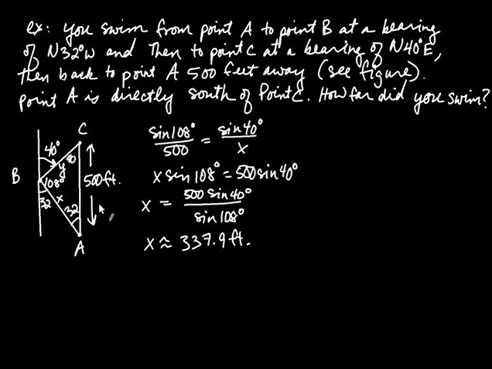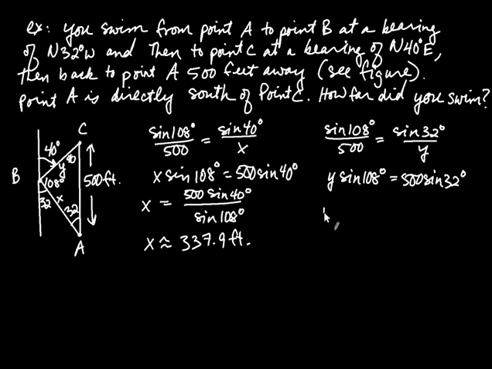And I can set up a similar equation for y because I know the angle opposite it, 32 degrees. So likewise, I can say – I can write sine of 108 degrees divided by 32 again – or sorry, make that divided by 500 is equal to sine of 32 degrees divided by y. And if I cross multiply again, y sine of 108 is equal to 500 sine of 32. So now I get y is equal to 500 sine of 32 degrees divided by sine of 108. And I get y is about equal to – in this case it's going to be 278.6 using my calculator – feet.